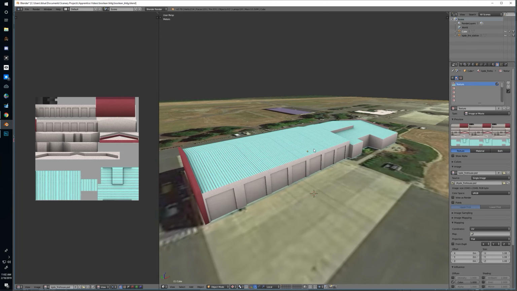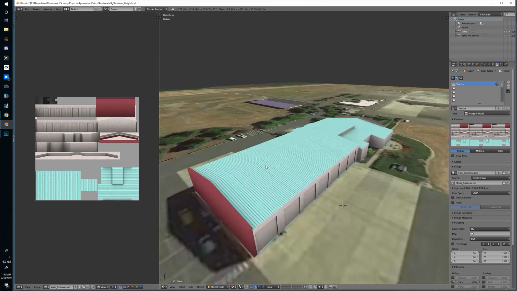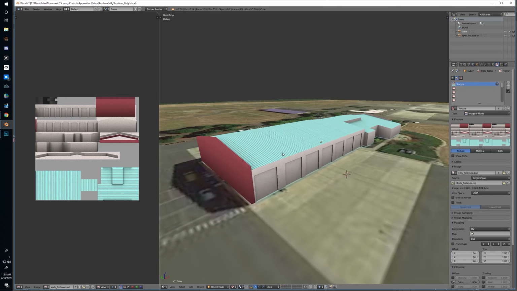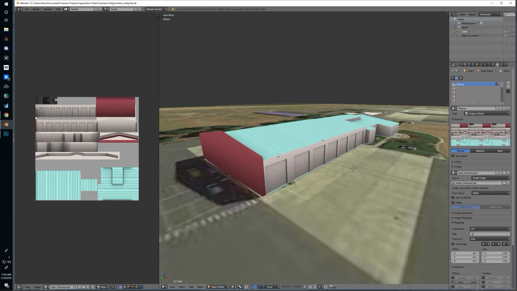Okay, so now that we've gotten to that point, there are basically two more phases that we're going to go through. We're going to add some grunge and break up the textures that we've already laid down to make them look more realistic. And then we're going to add the detailing, which is the roll-up doors and the human doors and the windows and things like that to the front of the building. I think we're going to save the doors and the windows for last. I'm going to go ahead and do the overall grunge and weathering on this to make it look a bit more realistic.